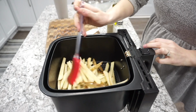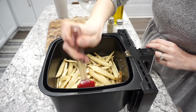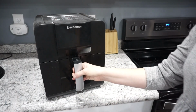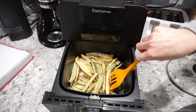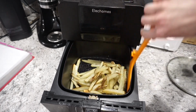It is going to be a little bit different just depending on your air fryer, but that's what I would recommend. Or you can also throw them in the oven at about 375 for, again, probably about half an hour, I would say, in the oven. But again, it's just going to depend a little bit on your oven, so just watch them and basically cook them until they are nice and crispy.